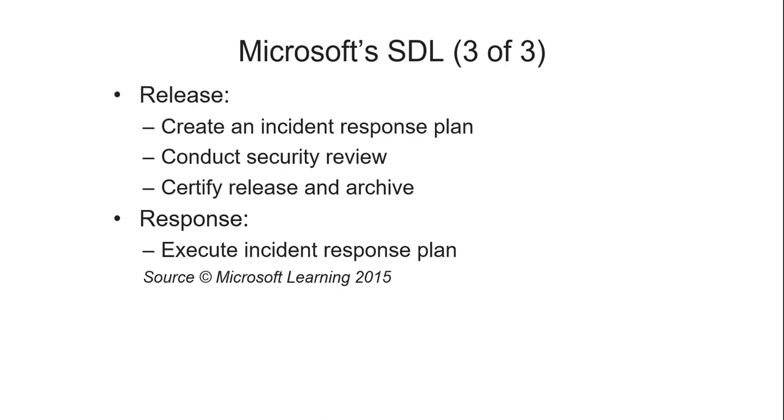With the release of that software, an incident response plan will be created, which will help address new threats that can emerge over time. The plan should include who to contact in case of a security emergency and establish the protocol for security servicing, including plans for code inherited from other groups within the organization and for third-party code. At that point, the release will be certified and archived. The created incident response plan should be tested to measure the results and adjust the response plan as needed.